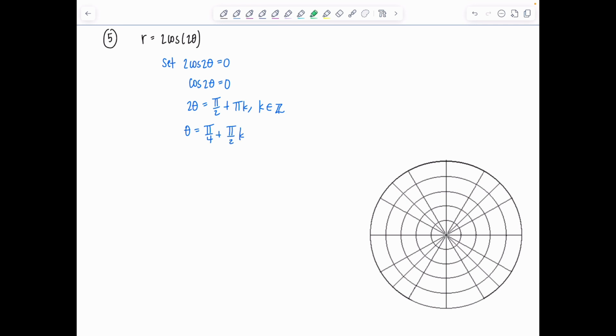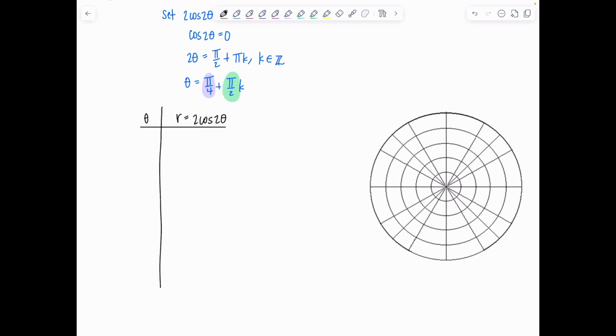So again, every pi over 2, a petal is traced out. It's just our starting point is pi over 4. That's the first time the radius is 0, not at 0. Okay? So when you're making your table, like if it's out of habit that you like to start with 0, then start with 0. But just know that the radius when you're doing a cosine graph is not going to be 0 there. So like technically, straighten up. Okay, pi over 4 would be the first 0.